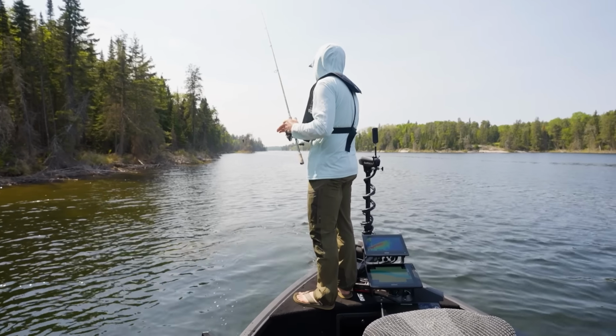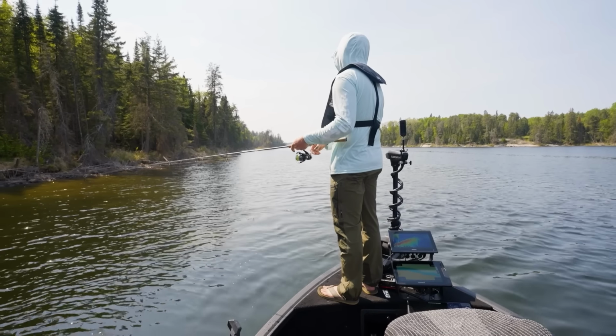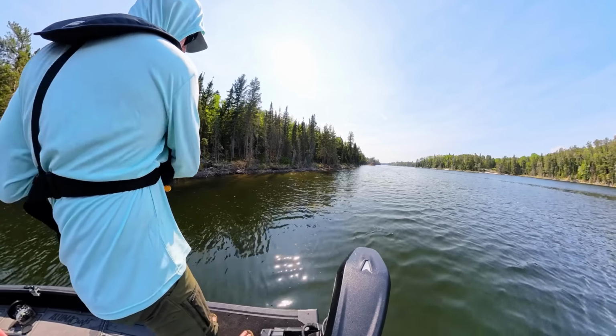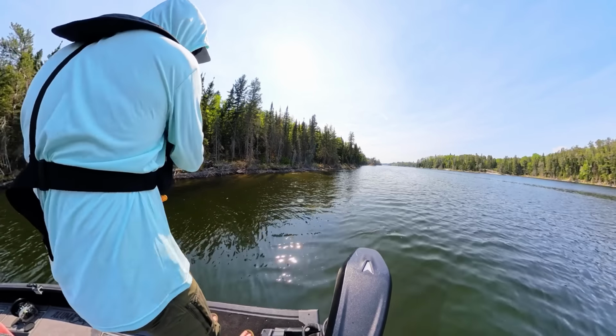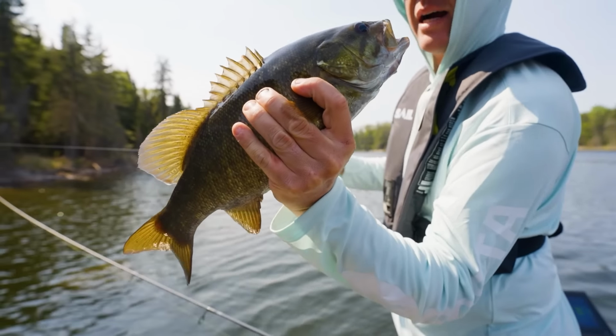It's a big old boulder right here and there's gotta be a bass on it. Gotta be. It looks too good. Oh, they're swarming. It's a nice one. Wow, you can see buddies following it. Look at this, one and there's two more following. Look at the other ones looking at it. He's got buddies.